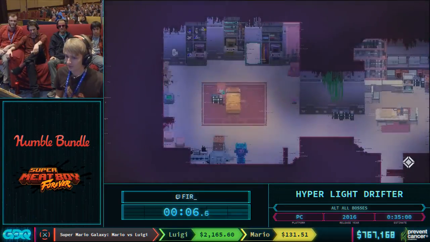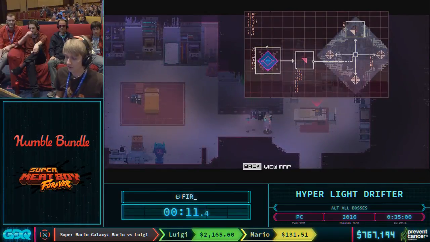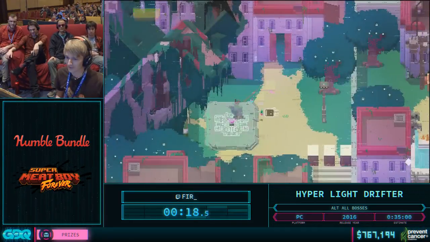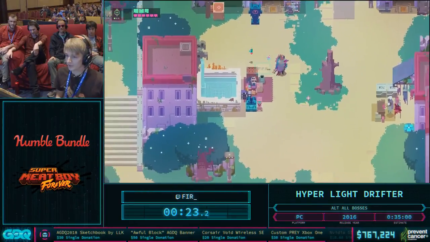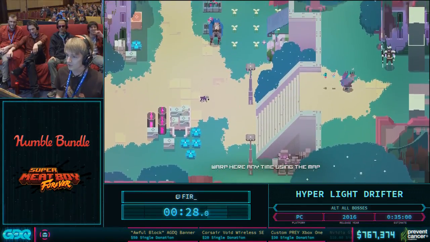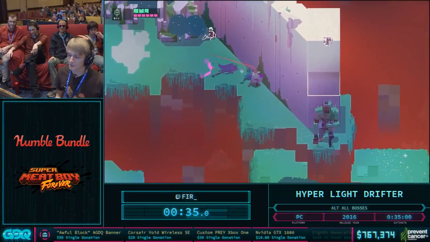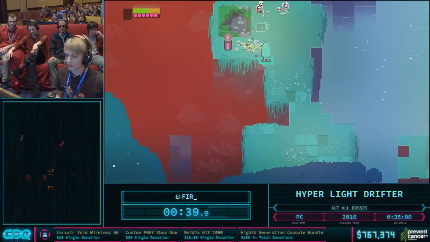Okay, so assuming the all bosses incentive was met, this is Hyper Light Drifter New Game Plus, or New Game, all bosses, sorry. And we're going to be beating all the bosses in this category. It's going to be a ton of fun. So first things first is we're going to be heading east, and this is going to be to get a few things that are going to help us defeat the bosses. The first thing, the reason we're going east first is to get the shotgun, which we'll talk about later.